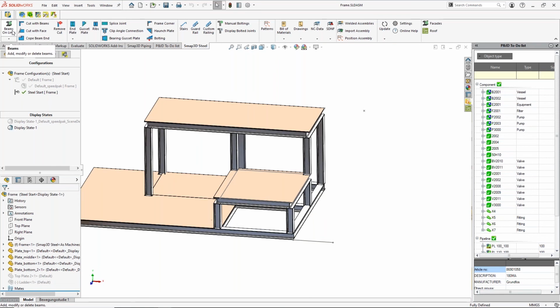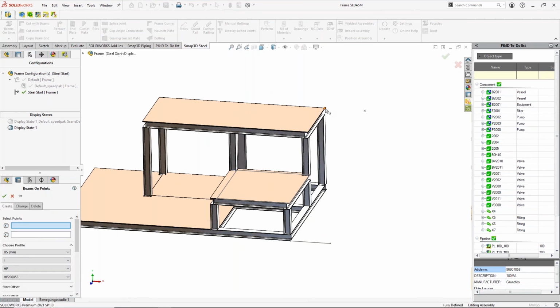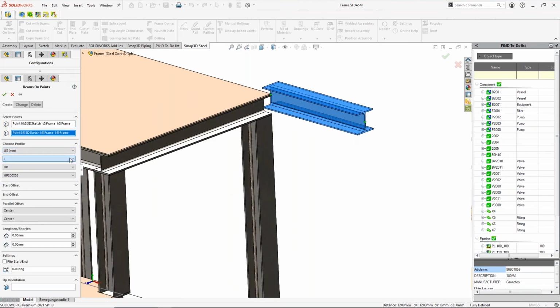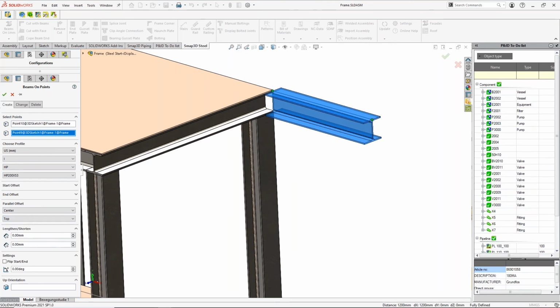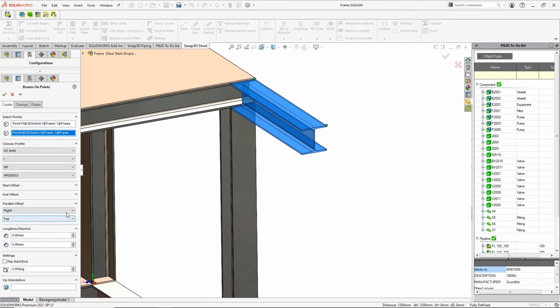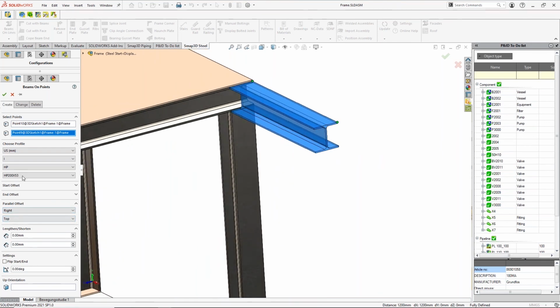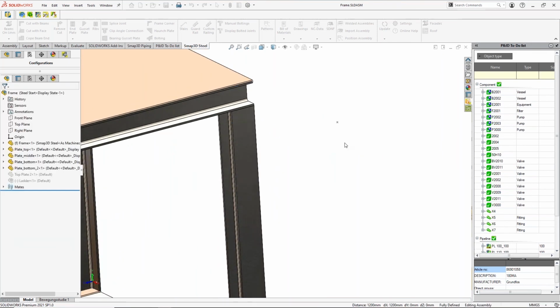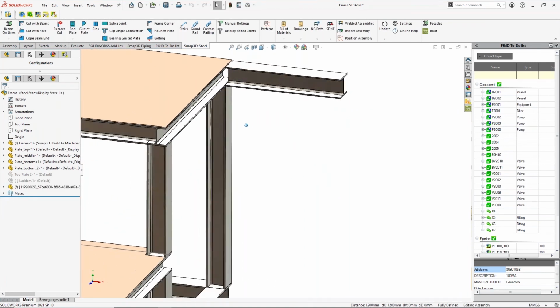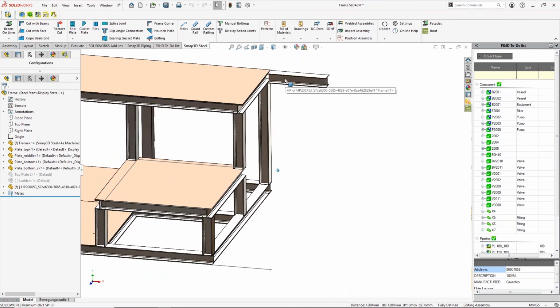So in addition to just creating beams off of lines, we can also do them from points. So we can just put a couple of points out here, and we want to create a beam. Then we have the full realm of how we want to control this: all of our profiles, the different types of beams and shapes. Then we can say, well, let's orient this a little better to get it aligned up to the top. We can pull it over to the right. Everything looks nice and good. We can rotate, do all those kinds of things. But creating steel inside of Smap3D is really quick and easy. All of the connection types, that type of thing, we can get into.